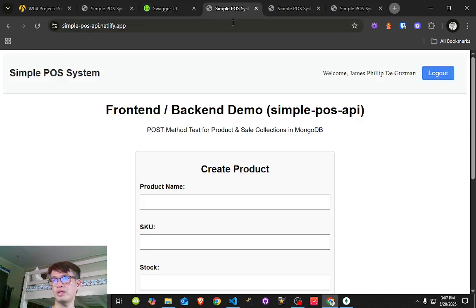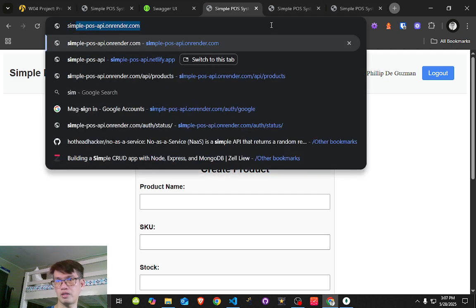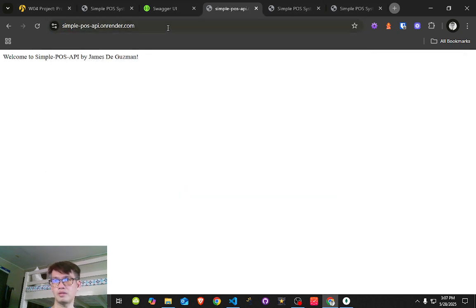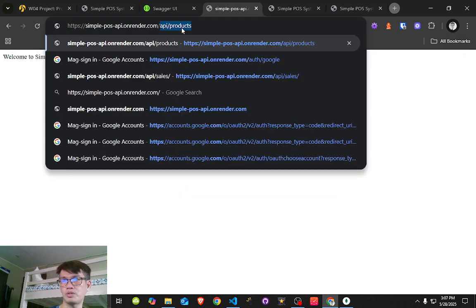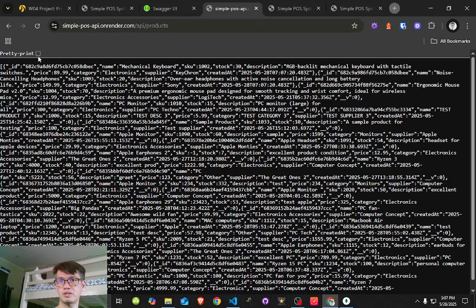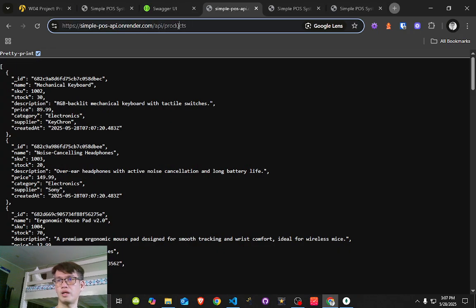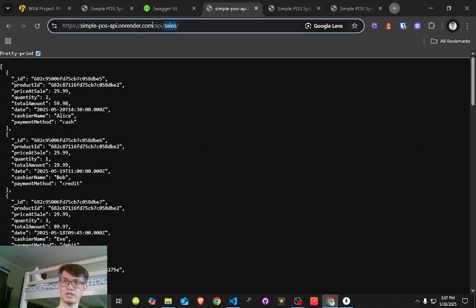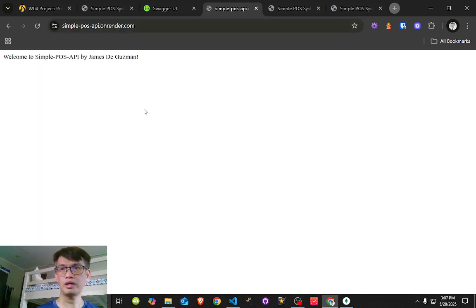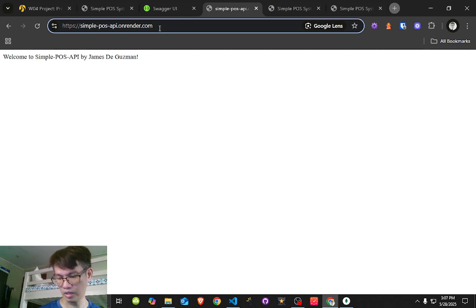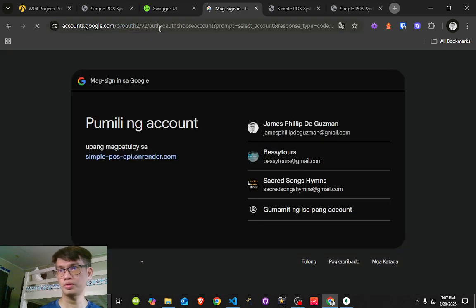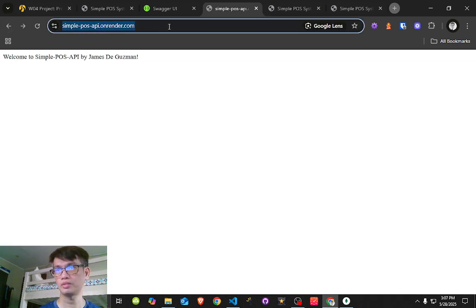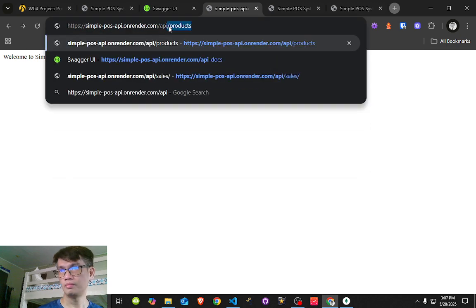So we can try and use this endpoint to check if we have access, right? We have access, right? And also sales. We do have access for both products and sales now. But what happens if we log out? When we log out, so if we try to access those two resources, oops, sorry, I didn't mean to do that.